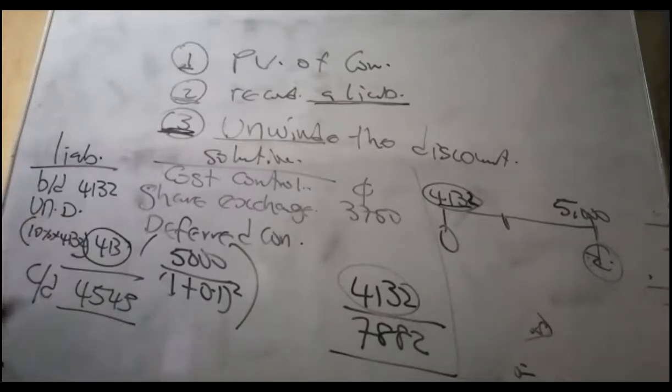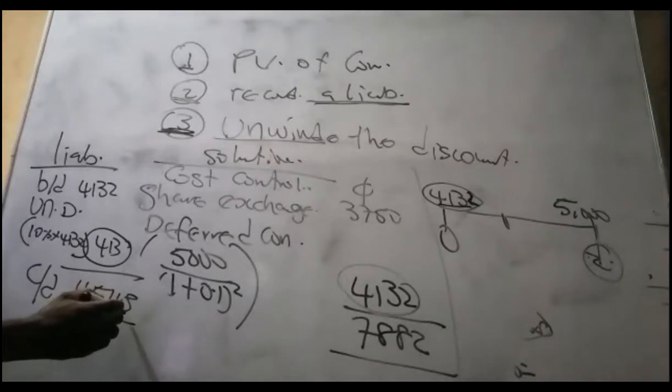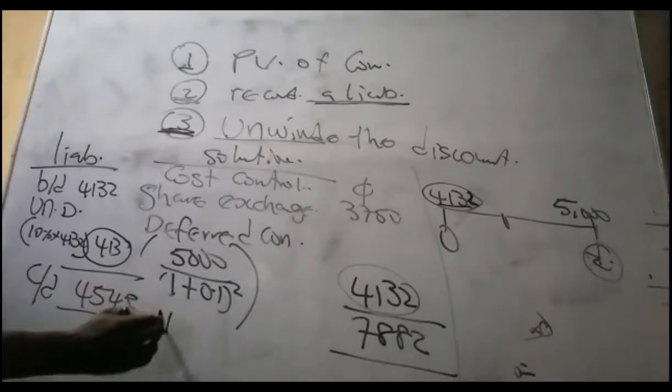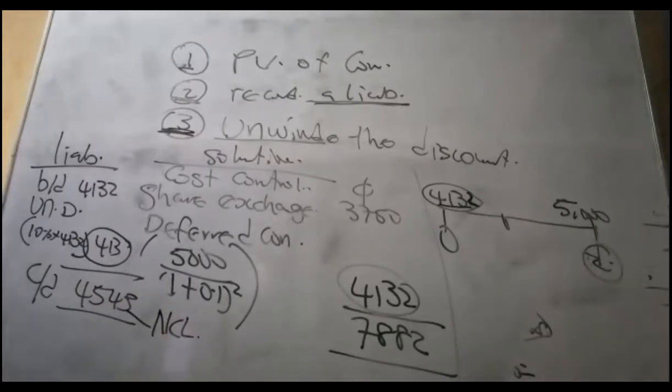This must be subtracted from the parent profit. It's a finance cost, so it must be treated as a finance cost from the parent profit in the group retained earnings. Then this will go to the non-current liability. It must be added to the liabilities, because if you don't pay that amount, it has been deferred into the future.